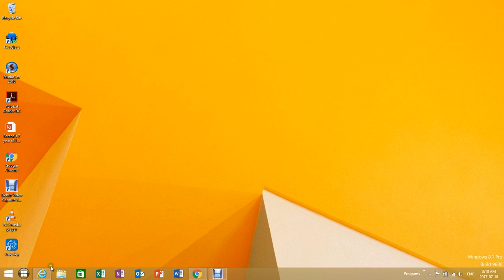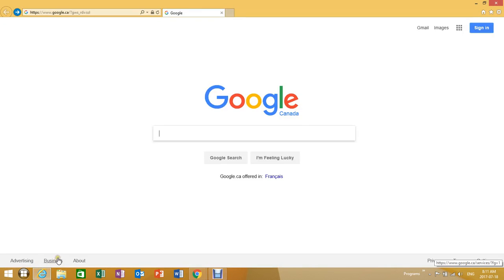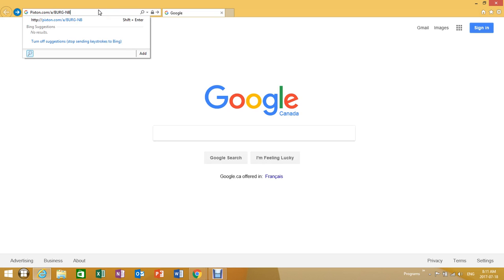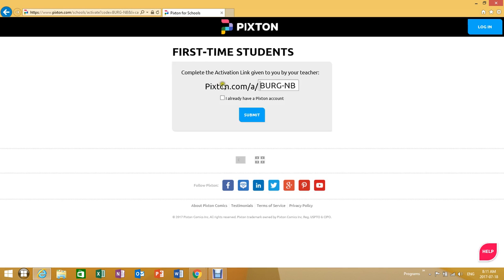Okay guys, I'm going to give you a rundown on how to use Pixton Comic Maker. It's my first time using it, so please bear with me as I show you how you can use it and incorporate it within your websites for your Wix page. So anyway, I've given you a link in your email. Just enter that in your search.